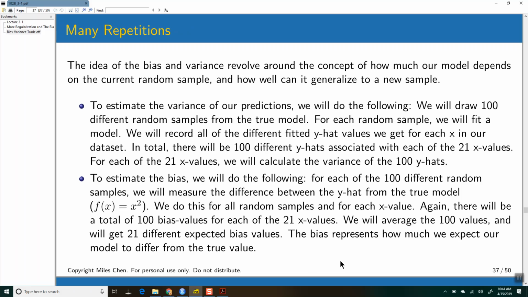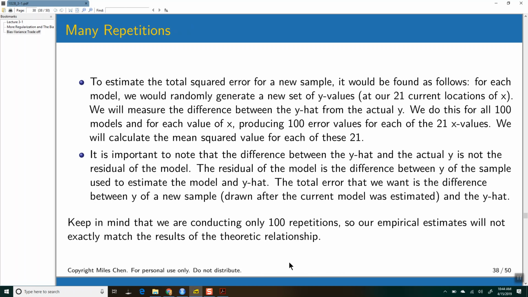To get the bias, after I fit those 100 models, I'm going to take the average of those 100 models, and that will be what I can expect my model to predict in the long run. It's going to be different for every random set of data, but in the long run, if I use this kind of model, this is what I can expect.